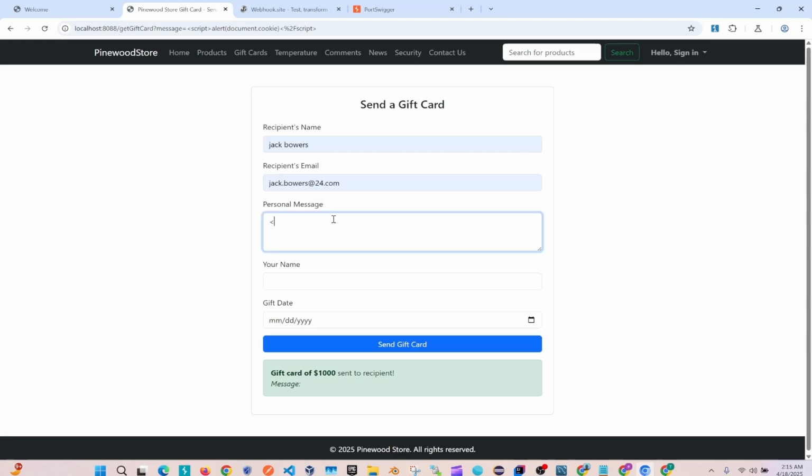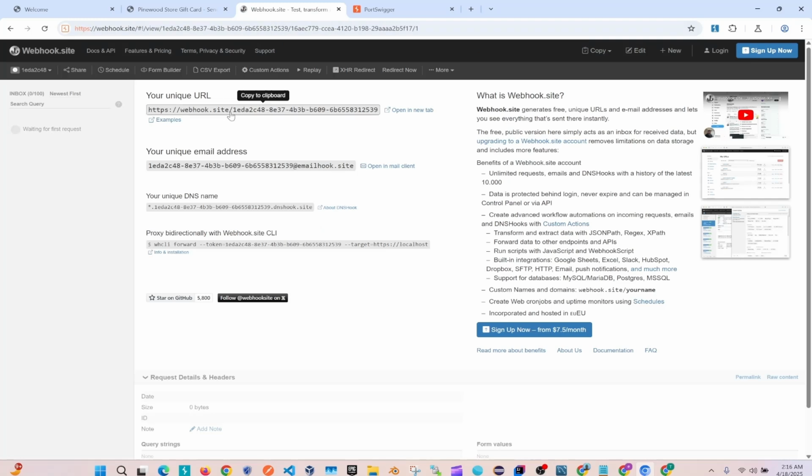Instead of alert, fetch. I like to do it this way so I don't miss anything. Then inside of it, first thing, it's a URL. Let's copy this.